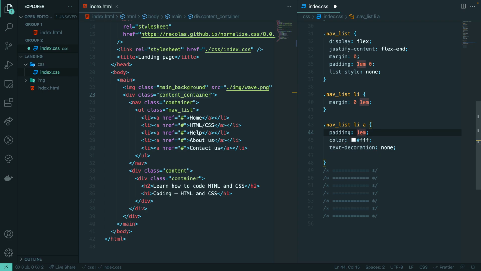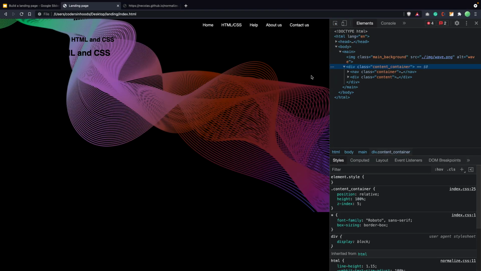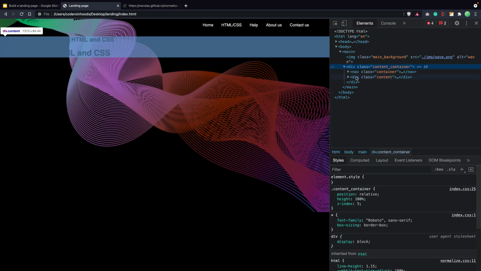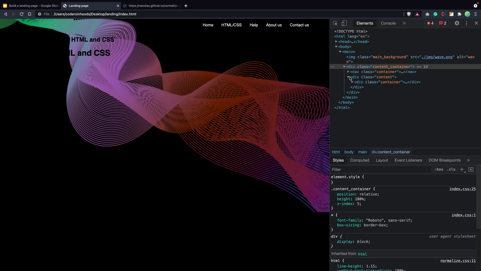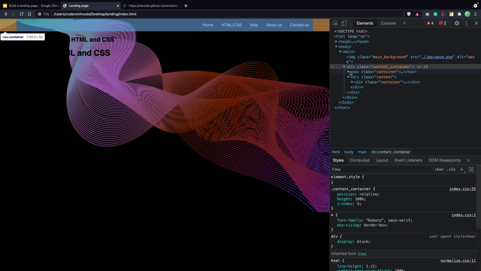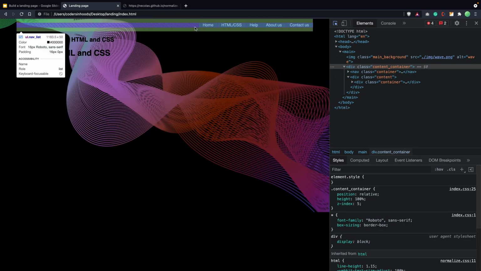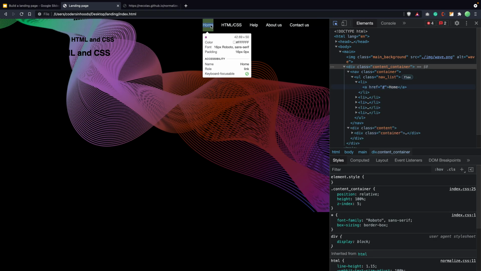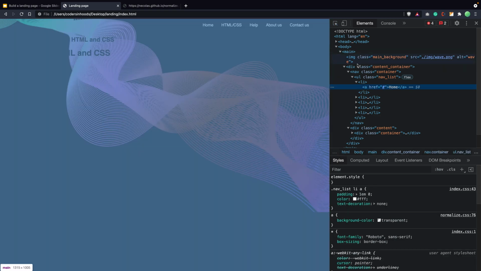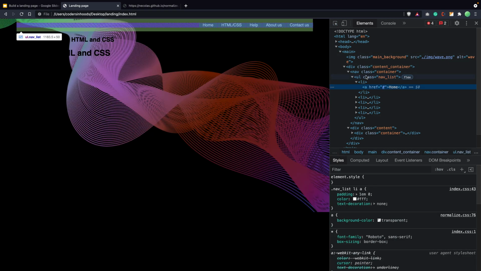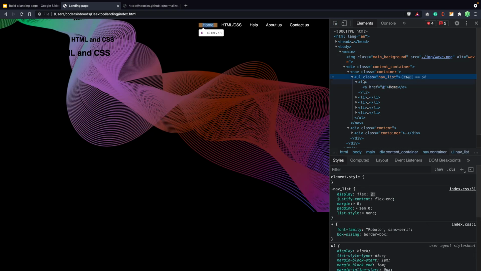1M and 0 on left and right. Refresh. So you can see that if you just set the padding, let me just inspect the element. You have the padding, but now, where's my, yeah.